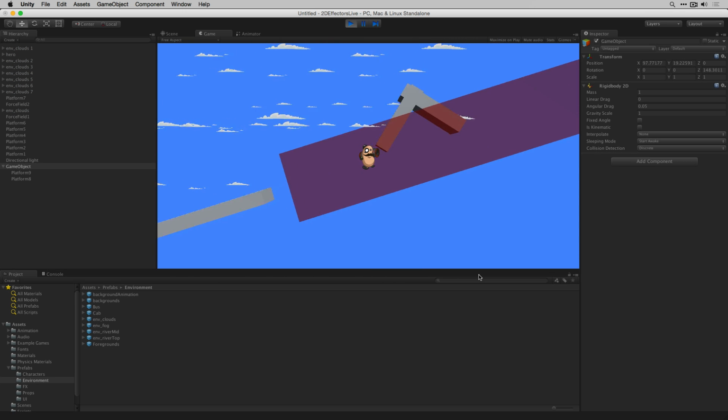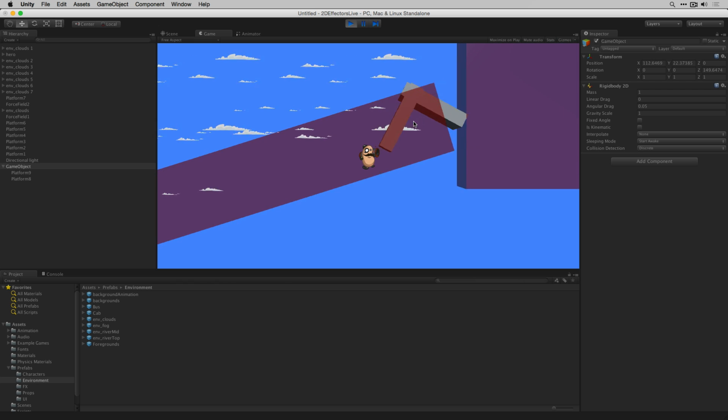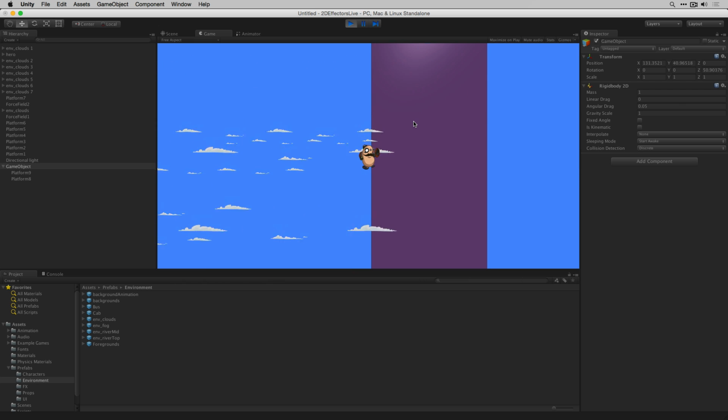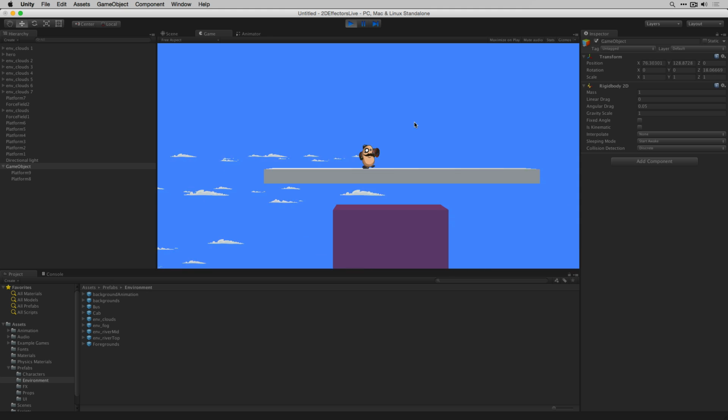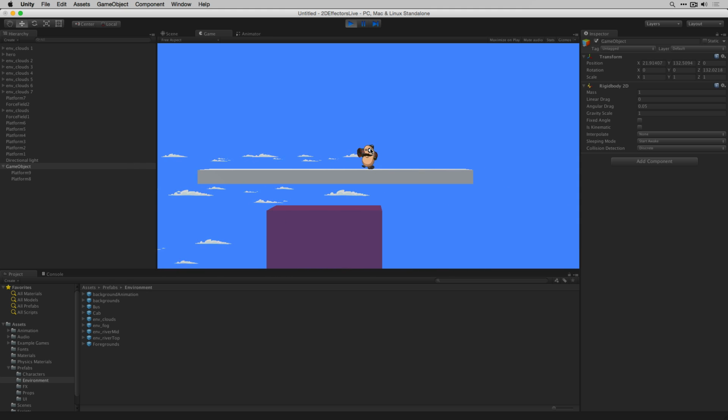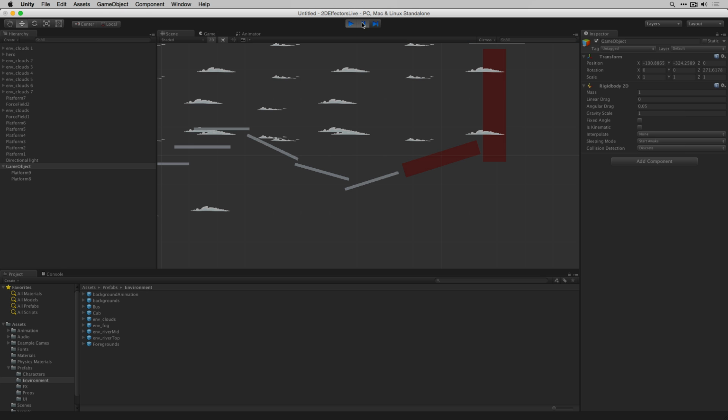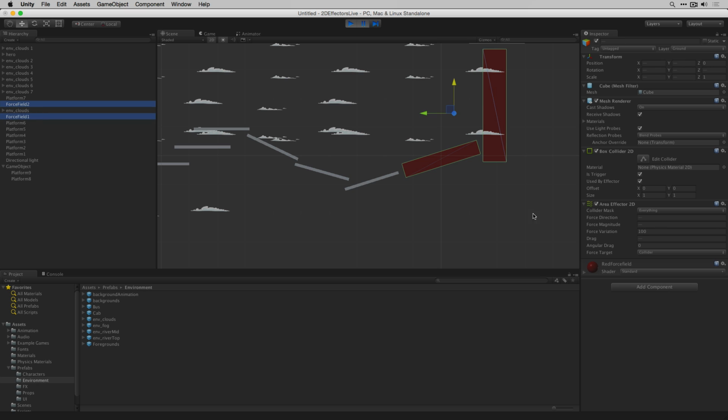There we go. Yeah, so you can see, right, it starts to rotate. So whichever of the two colliders hits, it's going to grab that and start applying forces to it, and we get that rotation. So definitely some interesting gameplay possibilities there, right? And so that's using the force target collider. And you could control the amount of rotation using the angular drag if you wanted to, and make some interesting stuff there.